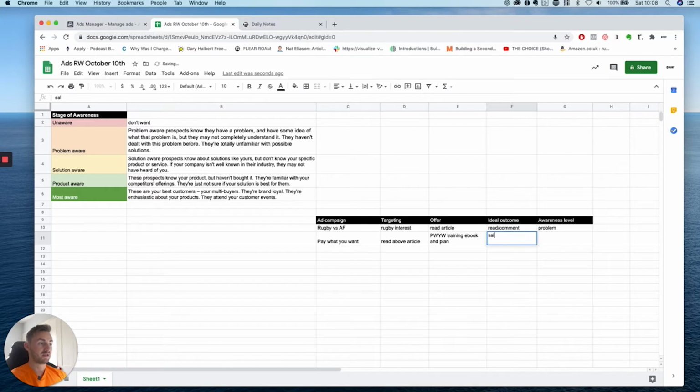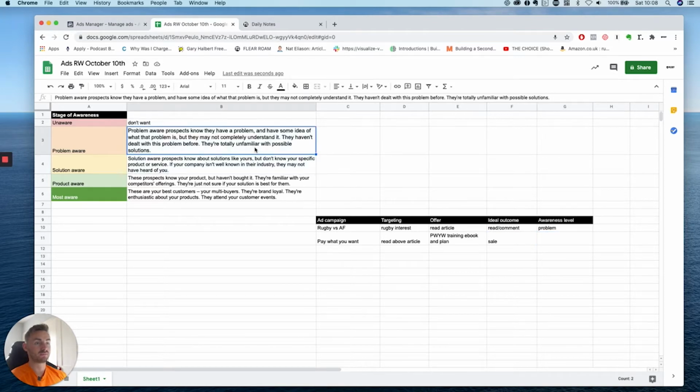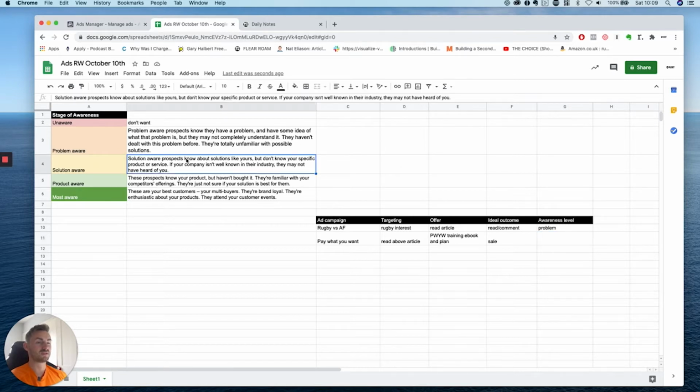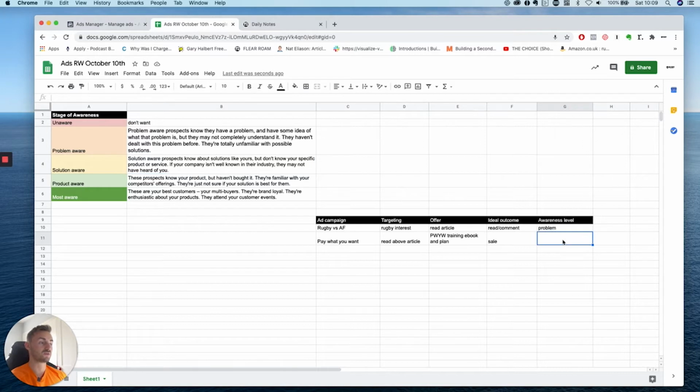The ideal outcome is a sale, right? So it is $299 minimum spend, and the awareness level here is kind of in between. I know that's not the best answer, but I'm trying to take people from, right, so they've read the article, maybe read about the brand, understand it. They might have seen that we do clothing, so they might be solution aware now, or they might be problem aware. They're in between. But this offer's so good, it's too hard to refuse most of the time.